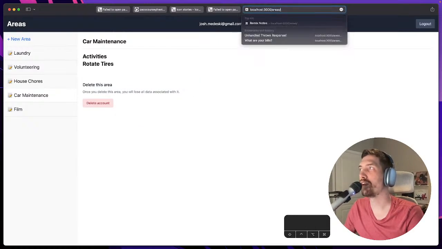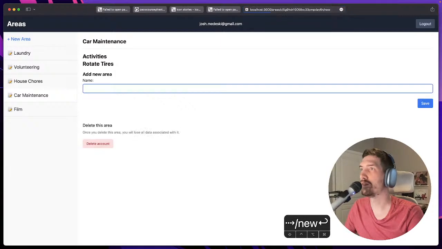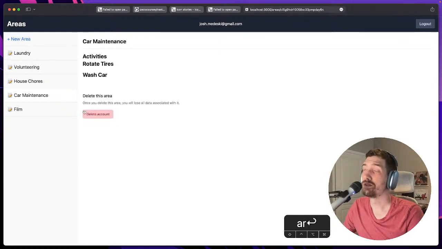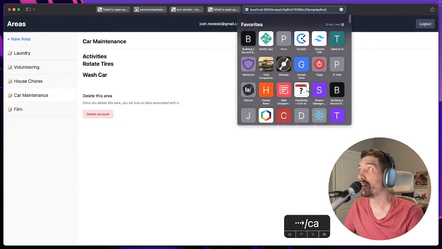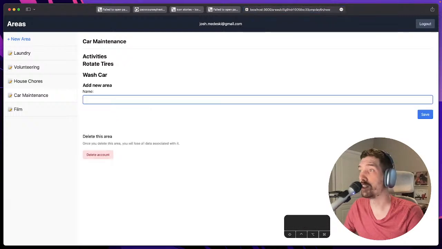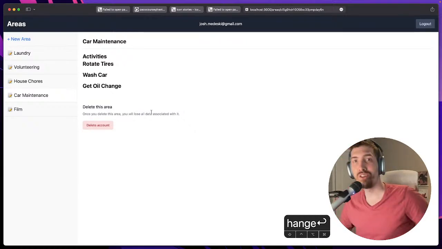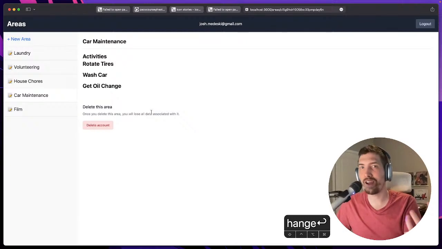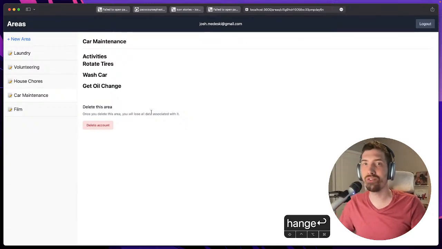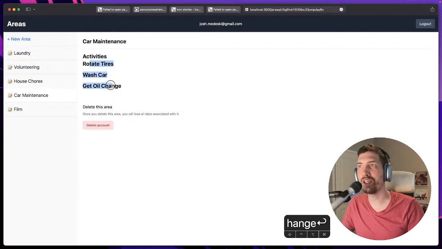And it's not very good UI yet, so I kind of have to manually ask for some more things. So I also do wash car. I also have oil change. So they're kind of like tasks, but they're really just reoccurring things in your life that are focused on specific areas of your life. So these are the 3 that come to mind where it's like, yeah, I have my car maintenance. There's all these things related to my car.